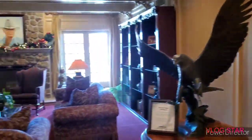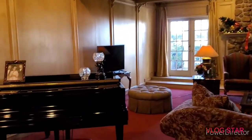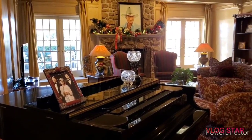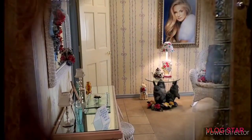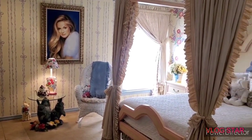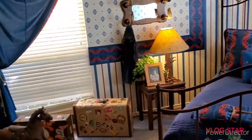As we take a look around the mansion, be sure to drop some comments and tell me what you recognize from the hit TV series. Speaking of recognizable images, does anyone recognize that portrait from above the mantle? Do you know whose bedroom this was? If you recognize either of these bedrooms from the series, be sure to give this video a thumbs up.